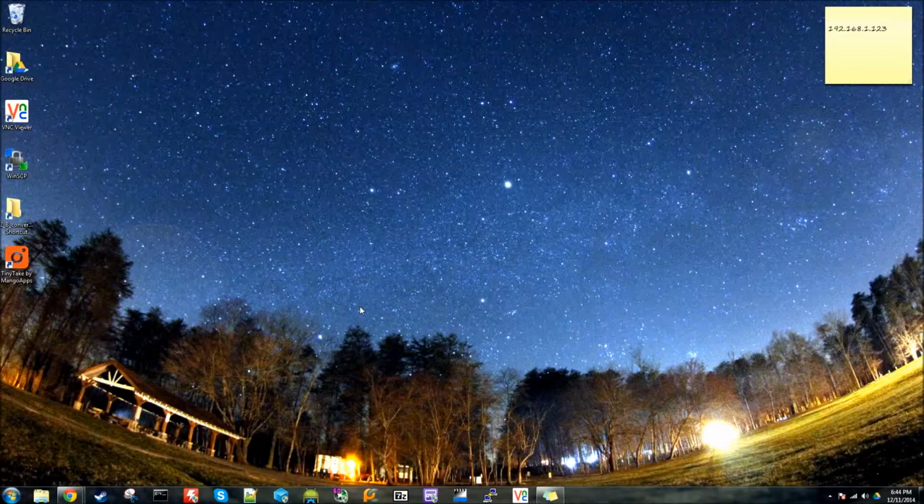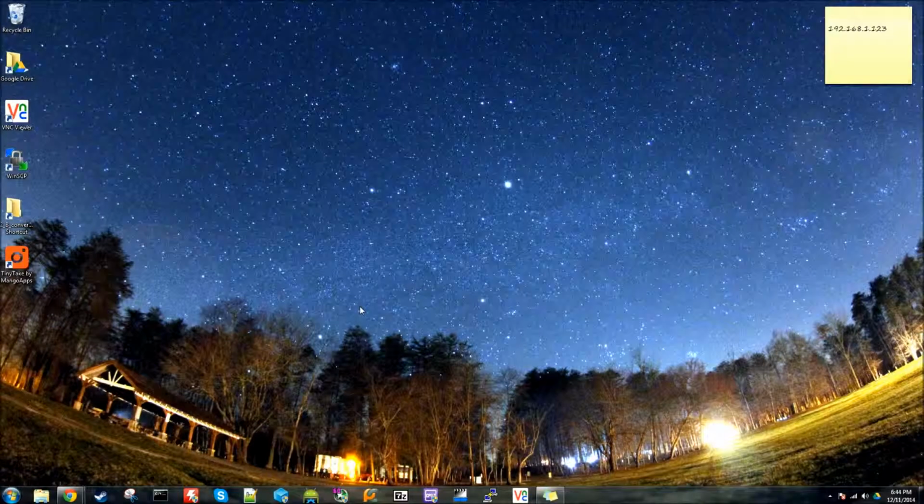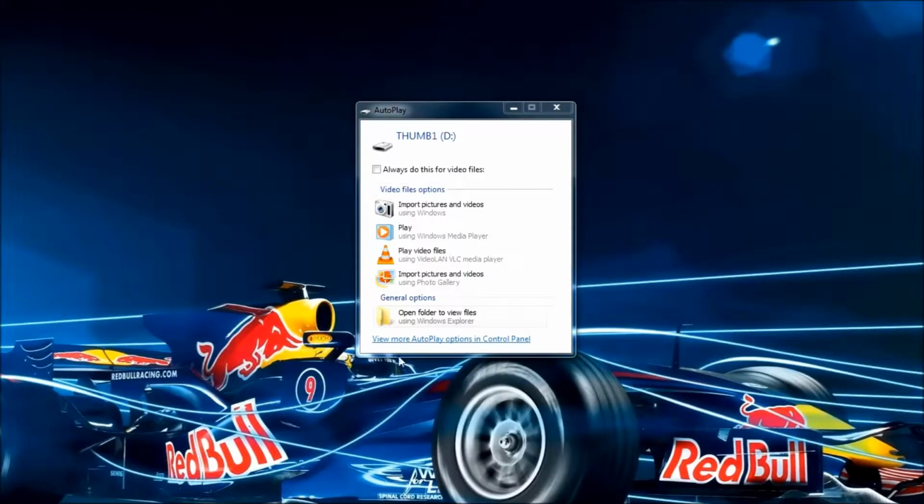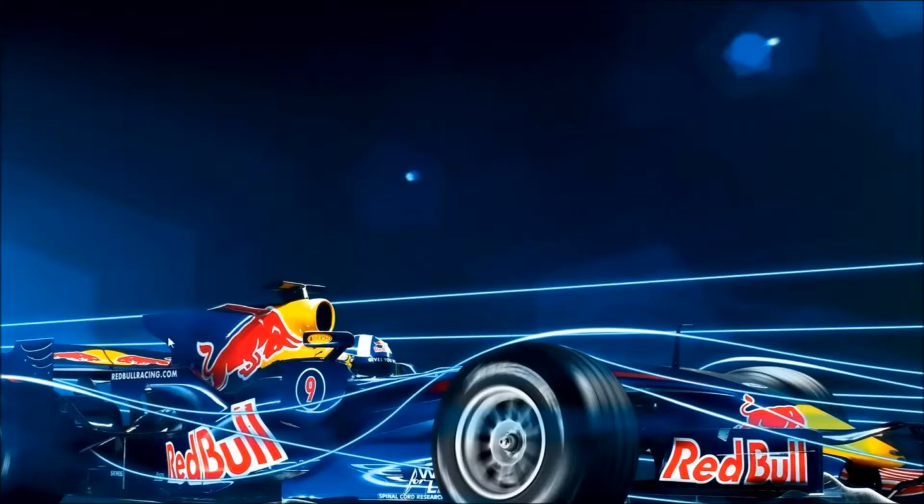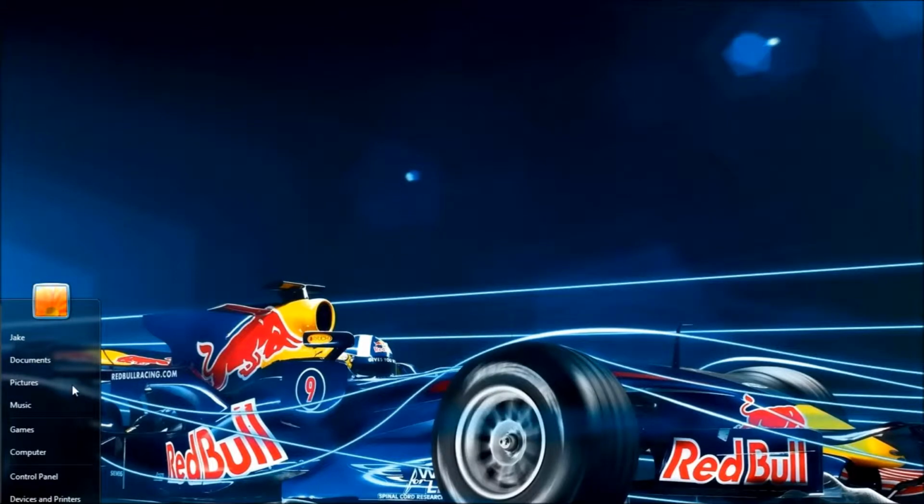Now, you will need to insert your USB drive. Once you insert your thumb drive, take note of the drive letter that it is assigned. This will be different depending on your operating system and what other drives you're already using. Now, open up the Windows 32 disk imager that you downloaded.